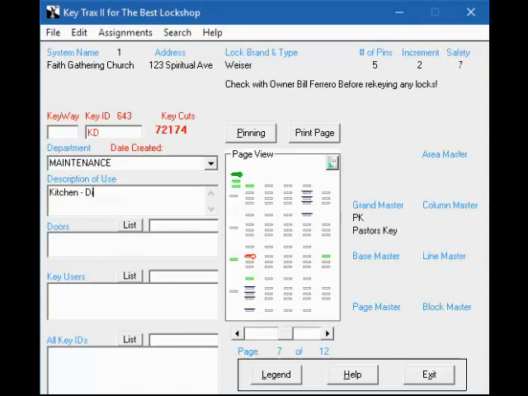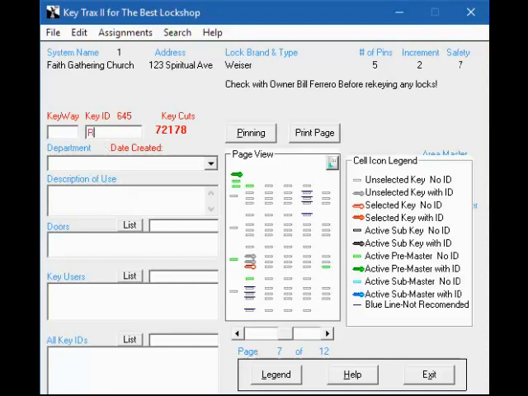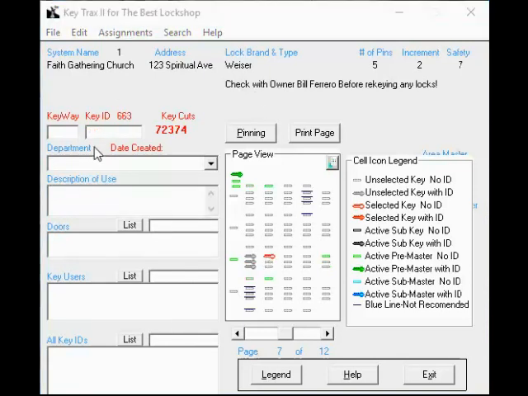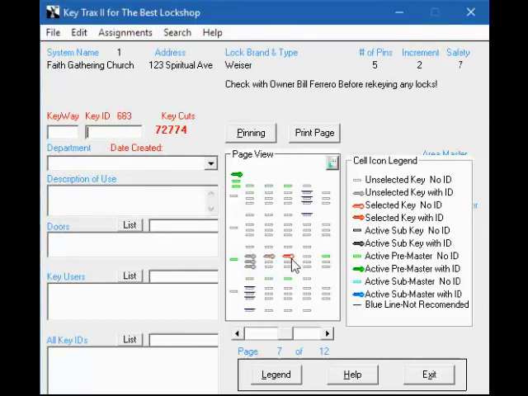Once we have indicated the master key, we want to start laying out our other doors. We have the kitchen, which we will label KD, and we have the entry doors. We will call those E. Then we have the restroom storage area for cleaning supplies. And finally, each classroom gets its own key. C1, C2, C3, C4, C5, and C6.